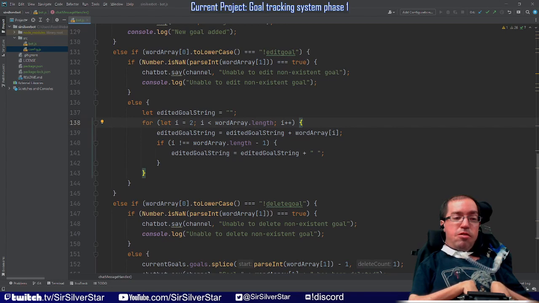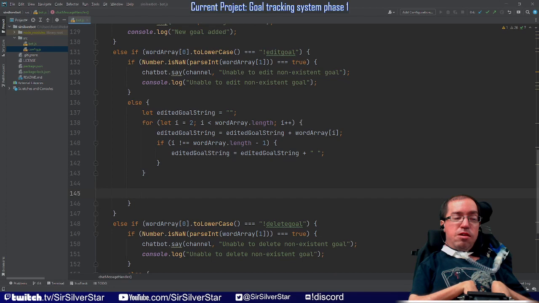So now that we have reconstructed the goal for that particular element, what we're going to do is say the current goals at the index of, we want to parse the integer of the word array at index 1.